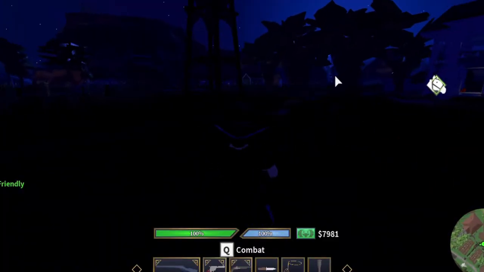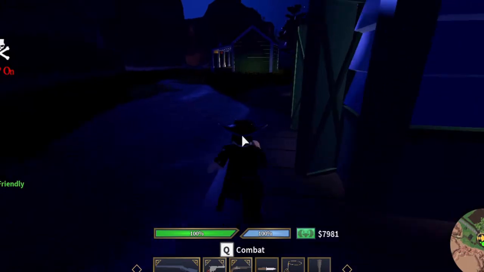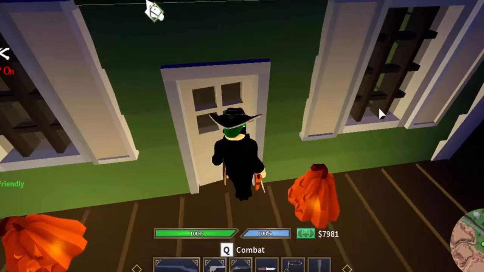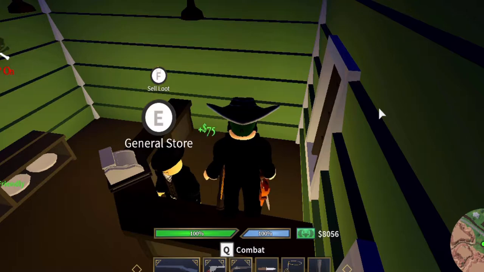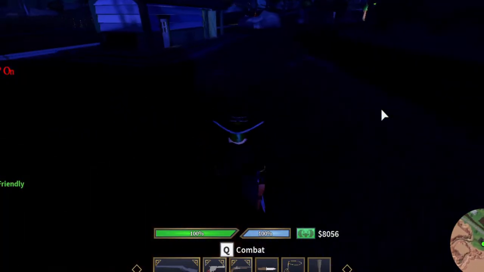Go over here to Callahan's Manor. This is the closest general store, so go here. This is the general store. A lot of people don't know about this. So just go on here, go inside, and then press F. Now I got 75 because I don't have a full inventory. But if you have a full inventory, you get like 1,200.